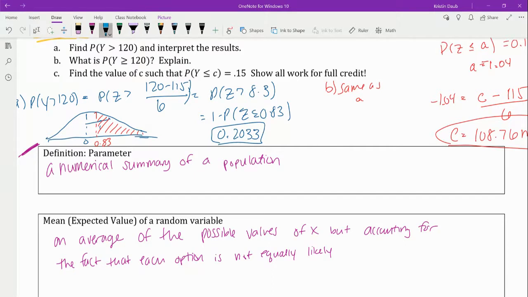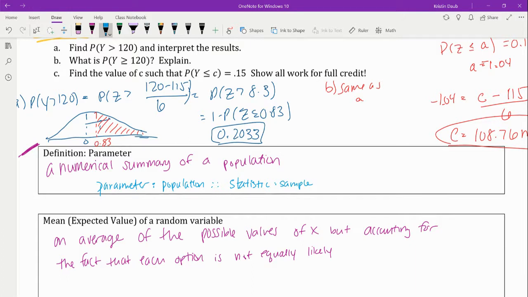And so sometimes what I think is helpful is to think back to your English classes where you had to do those comparisons. I don't remember exactly what they're called, but you have to make comparisons between certain things. So in this case, I'll put one on here. I'm going to say parameter is to population as statistic is to sample. And that's one of the notations that you've used.